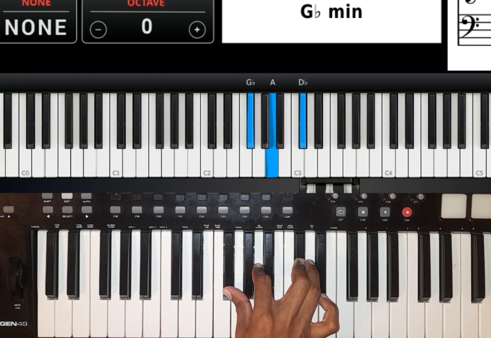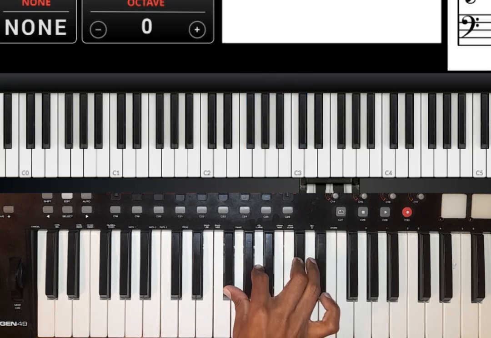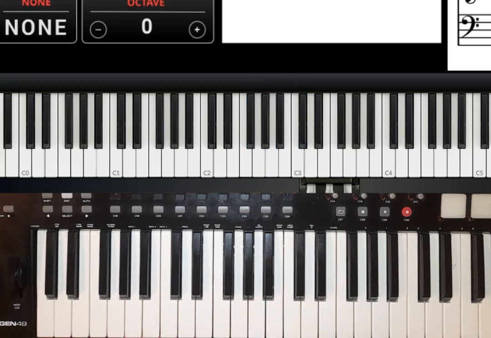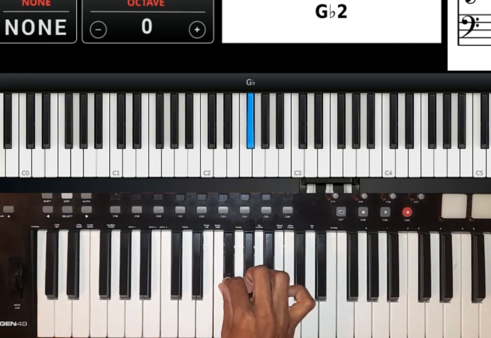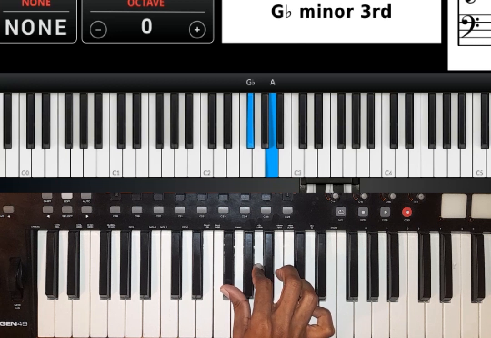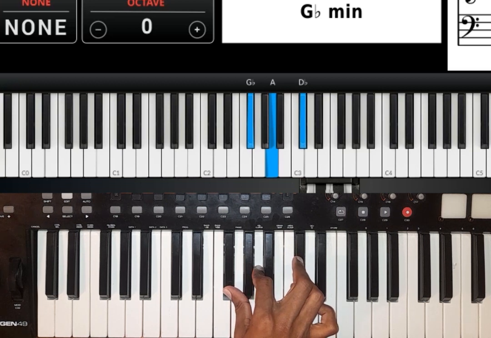So you have F sharp, A, and C sharp. But you can see on my screen it's displaying G flat, A, and D flat. Basically the same notes, just different naming. Good. The second formula: from the root note, which is this F sharp, we count 3 half steps, 1, 2, 3. Then from there we count another 4 half steps, 1, 2, 3, and 4. There we still have our F sharp minor or G flat minor, which is F sharp, A, and D flat.